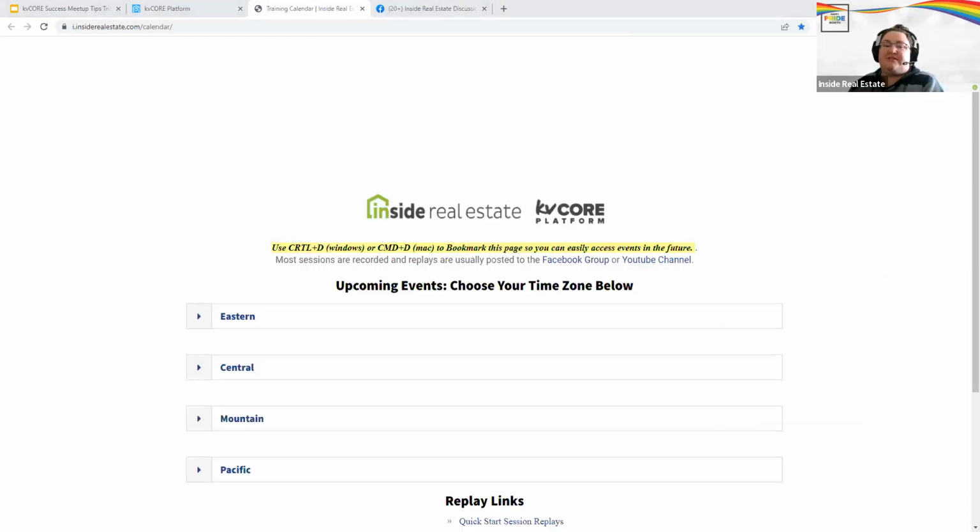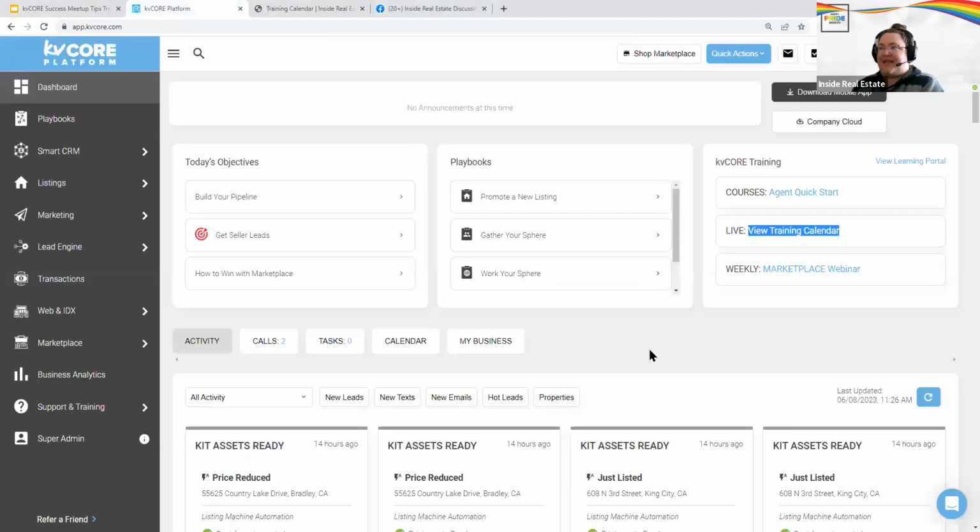Just real quick, search alerts are the way to automatically send listings to your leads. Each lead can have two search alerts. The way KV Core works, most new leads who look at properties when they register will enter KV Core with a search alert already attached. That does take 48 hours to attach. So if you got a new lead yesterday and you look at their record and there isn't one, no worries. You can always add one.